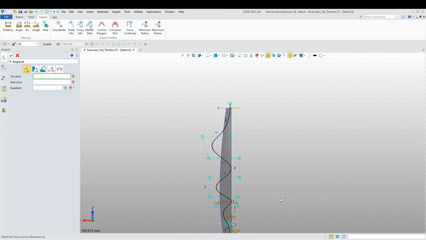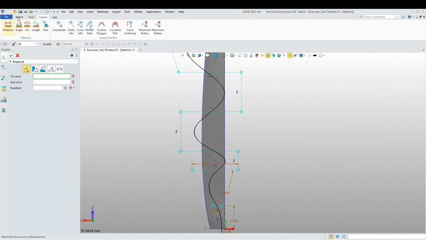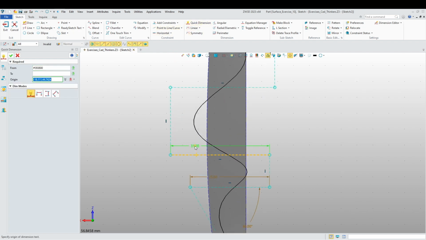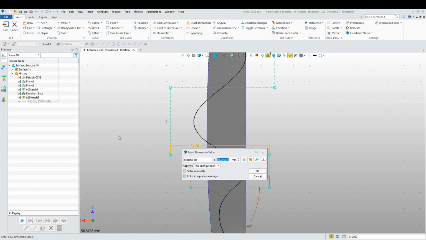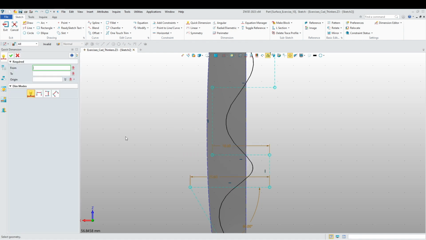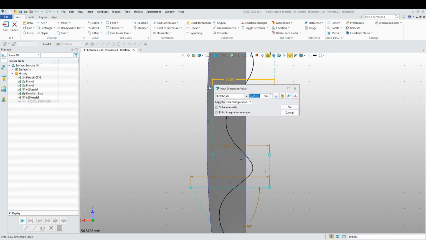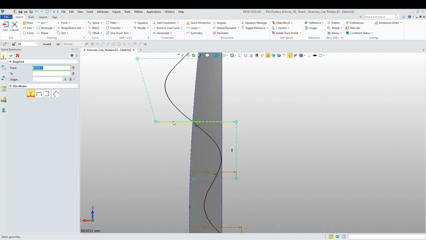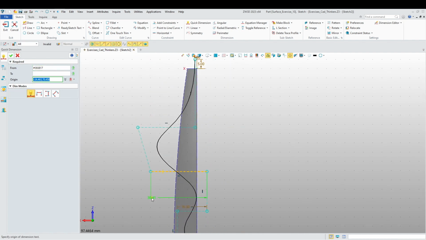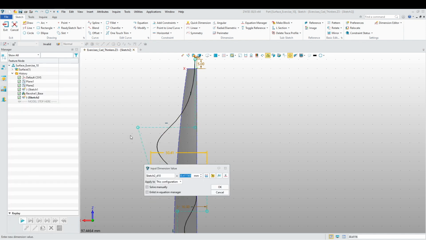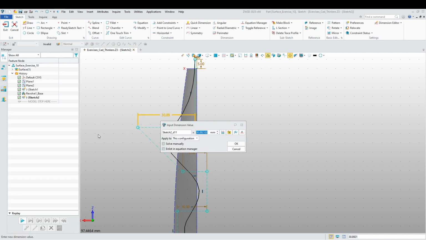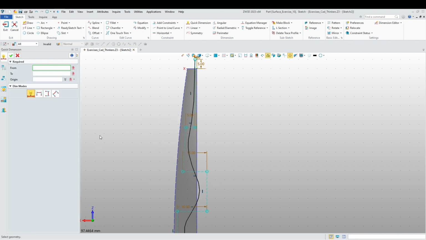Let's continue with the horizontal dimensions. This is going to be 18, 16, 13, and 5.